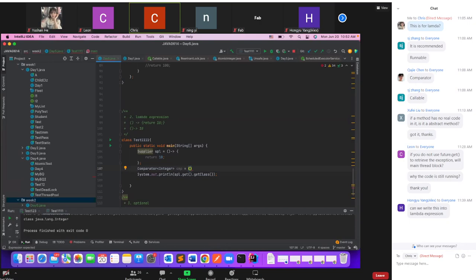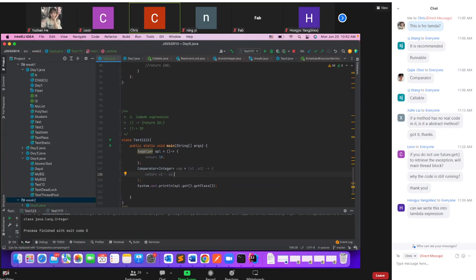So two Integer instances. You have to take x1 and x2 as the input, and then you compare them. So here, what we can do is write some logic like return x1 minus x2.